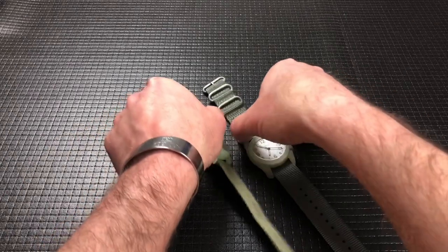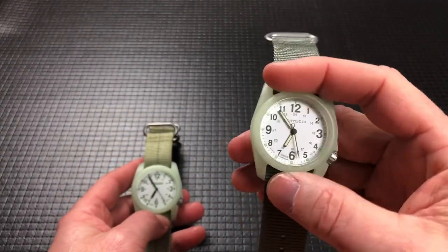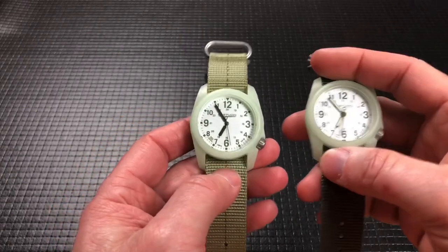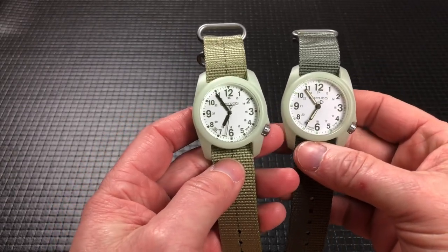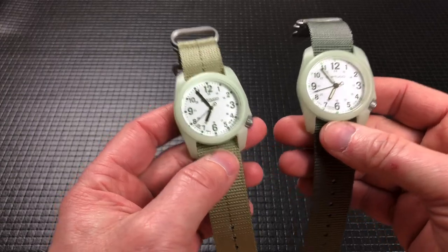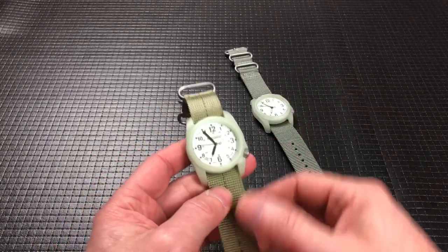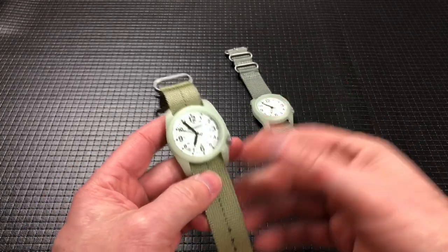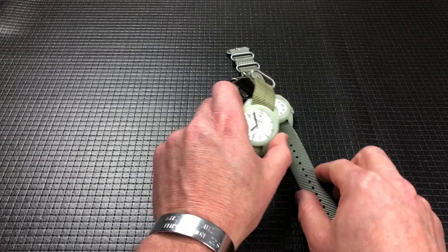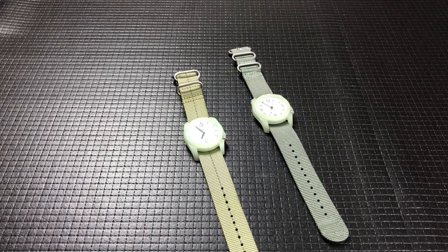Anyway, these are on Amazon. They're under a hundred dollars each. This one with just the loomed hands is cheaper than the one with the fully loomed dial by 10 or 20 bucks. So check them out on Amazon if you're interested — they're pretty cool. They kind of make you feel like a 12-year-old again, according to my girlfriend. I think they're pretty cool and I will probably wear this the next time I go down to my office just because it's kind of cool. Thanks a lot for watching — let me know what you think about semi-novelty, glow in the dark, full loomed watches, and if you think they're cool or kind of 12-year-old-ish. Thanks a lot everyone, we will see you on the next one.